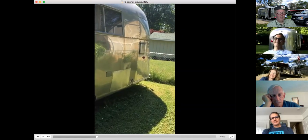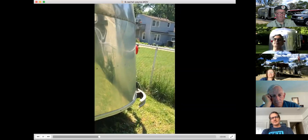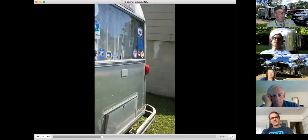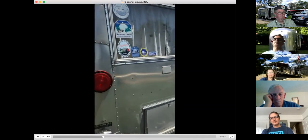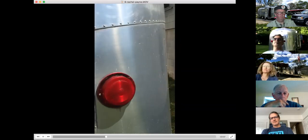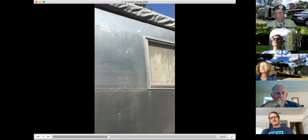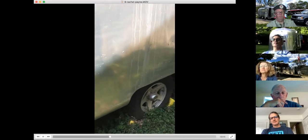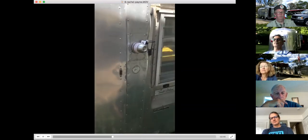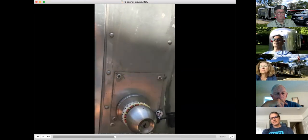I do want to say that Beth and David McCall helped me with most of the restoration so far. So my back end of it here, I have the awning. I have a new axle, new floors. We had to do a shell off restoration. We'll go inside.